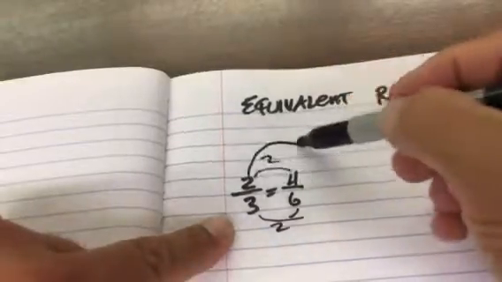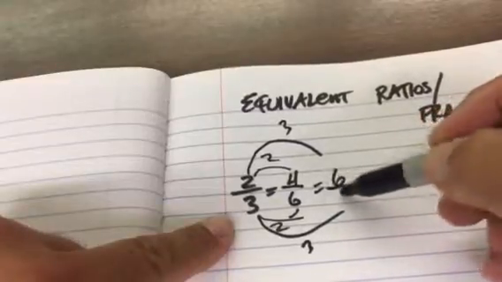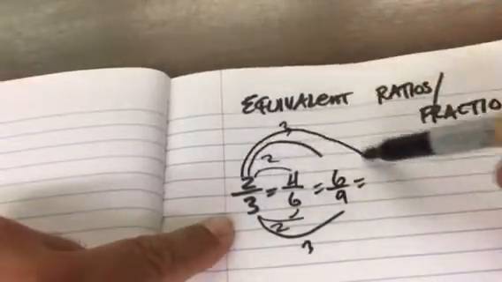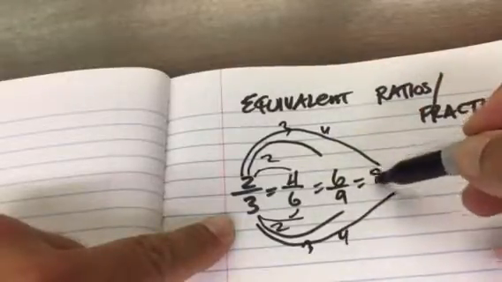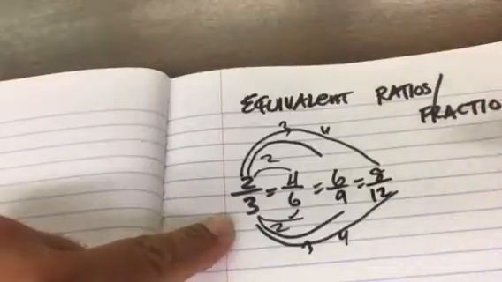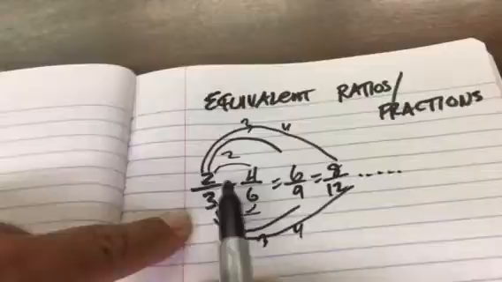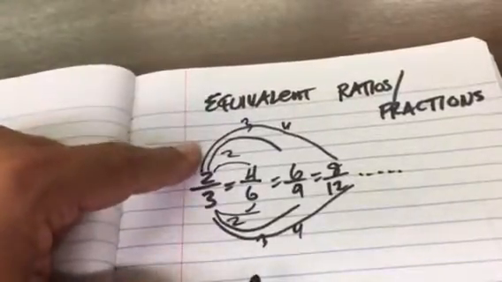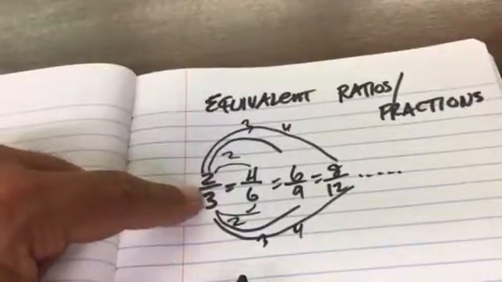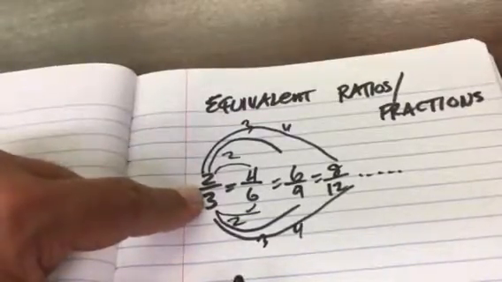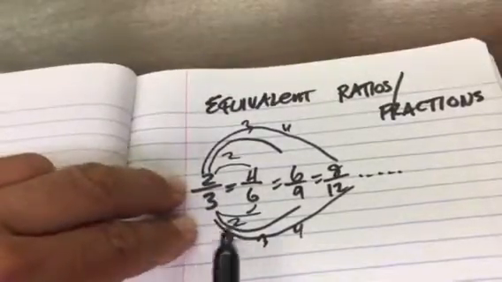We can also keep going and make it times 3 times 3, and that's going to be 6/9. I can keep going, times 4 times 4, and that's going to give us 8/12. And you can go on forever, infinite. And what you see, I call this the lobster claw, the rainbow method. What else do we call it? The clamshell technique. Somebody's referred to it as a football, and lately it's been called an onion. But what it is, everything in the numerator and denominator gets multiplied by the same exact number.